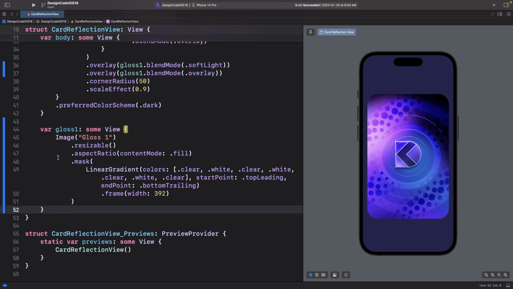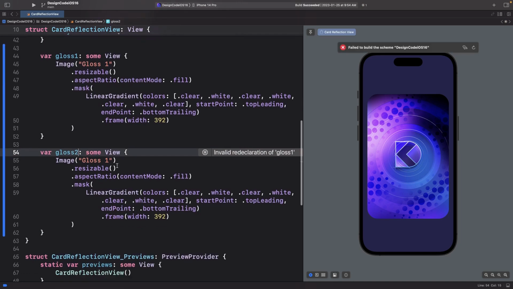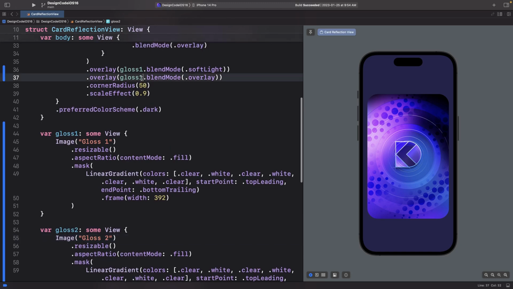So I'm going to have to copy gloss1 and use gloss2 and set the image to gloss2. Now gloss2 is going to be referenced here instead of gloss1. And also, let me just see what it looks like before the blend mode. It has a little bit of colors. So putting it back, you can see that it adds a little bit of those colors plus overlay.